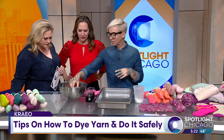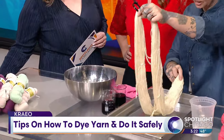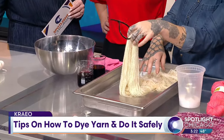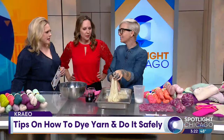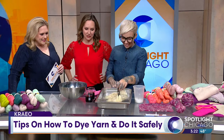Let's get to it. Okay, I'm going to show you. The first thing we want to do is pre-soak this skein of yarn for about 15 minutes, which I've already done. It's called a skein? A skein. Some people say skein — it's spelled S-K-E-I-N. It's controversial. We're going with what you tell us. I say skein.